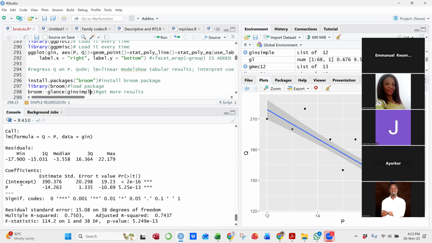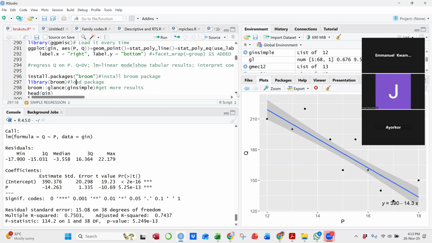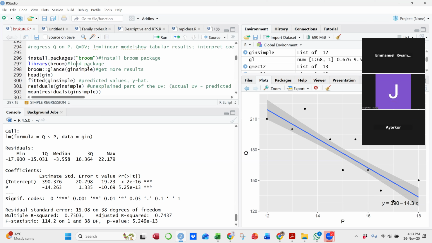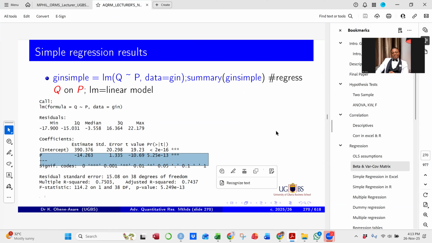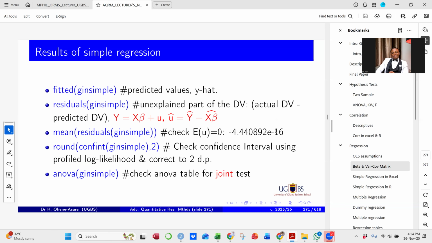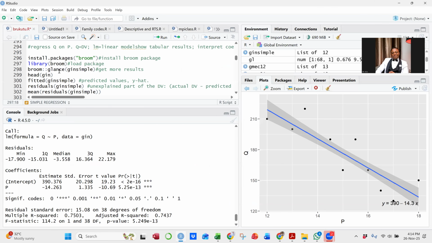All right, let's continue. Once you've been able to do that, you can show some of the results. There are some other things that one can do with this result. We'll come to the proper interpretation of the results, as you can see here. This is just to show you a simple regression plot. There are a few important things to note, even with a simple one, and that is the fitted one. When you have gotten the regression line, you can find the fitted numbers. What are the fitted numbers? The fitted numbers are the predicted values.